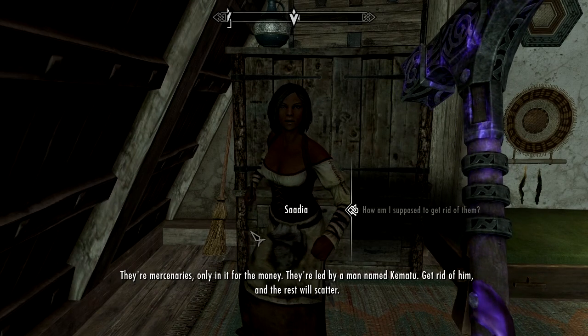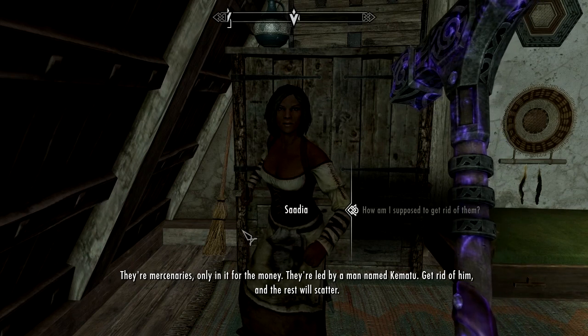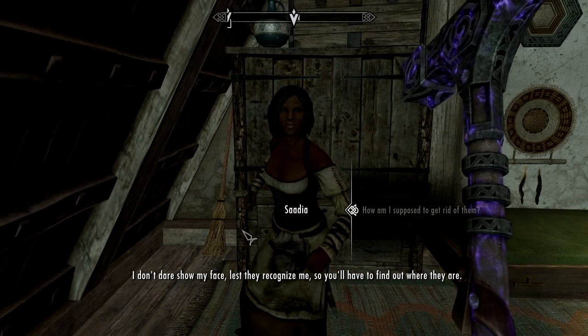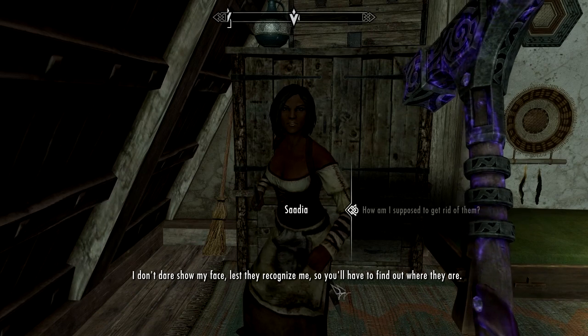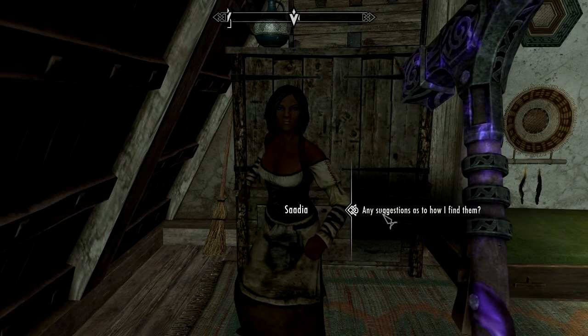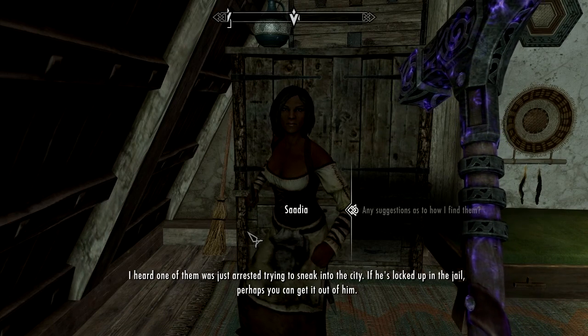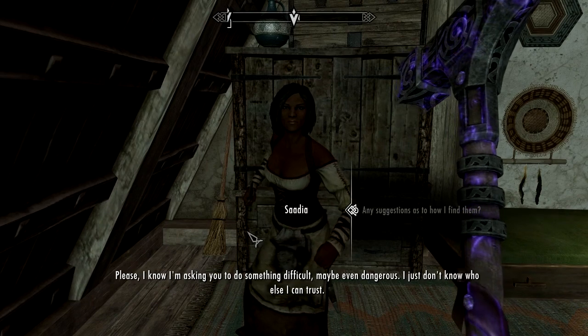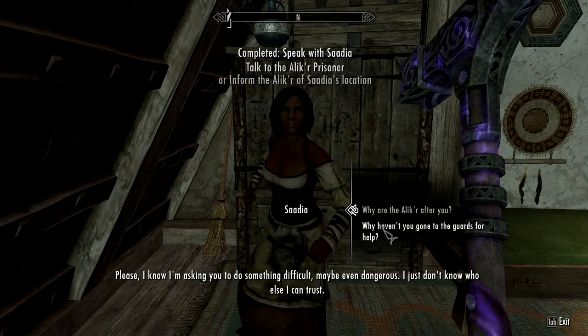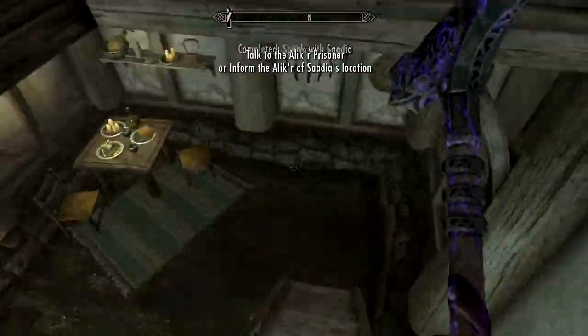How am I supposed to get rid of them? They're mercenaries, only in it for the money. They're led by a man named Kamatu. Get rid of him and the rest. I don't dare show my face, lest they recognize me. So you'll have to find out where they are. Excuse me, lady, but I think I'm going to hand you in. I heard one of them was just arrested trying to sneak into the city. If he's locked up in the jail, perhaps you can get it out of him. Please, I know I'm asking you to do something difficult. Right. Maybe even dangerous. I have full faith in you. I assure you I'm not going to turn you in.